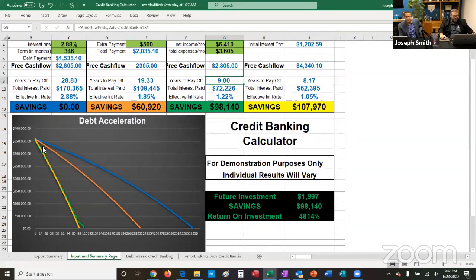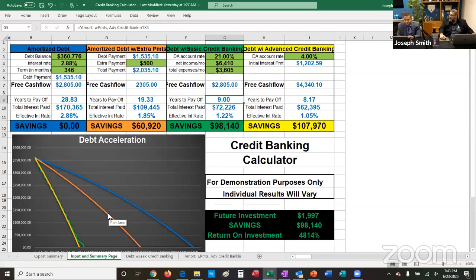Folks, look at that, this green line here. See why it wiggles? It's because you're putting your income and your expenses through it, over and over. And this whole thing is paid off in 9 years. This is a 30-year refinance loan, right? We eliminate the personal loan and the auto loan, so it takes 14 months to eliminate those. And then it takes 9 years after you've done that to eliminate the home mortgage.